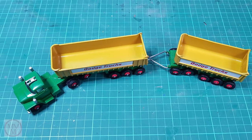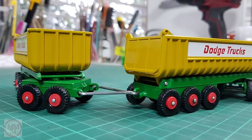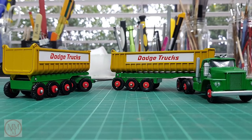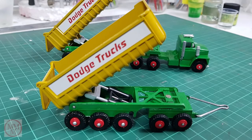This Matchbox Super King K16 Dodge Tractor was one of Matchbox's best-selling king-size models of its time, and I think you can see why. It's an absolutely beautiful model.